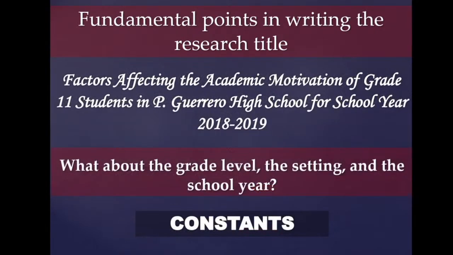Again, class, what do we call things or characteristics that are the same for all the respondents? Comment it on the comment box. Correct. They are constants. Commonly, grade levels, settings, or the place of study and time period are considered constants, for they do not differ for each and every respondent.